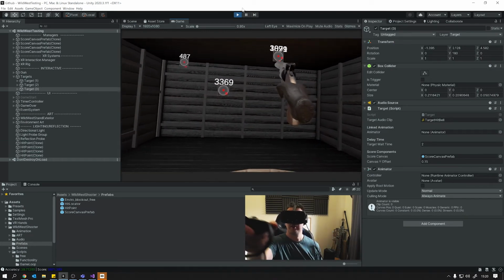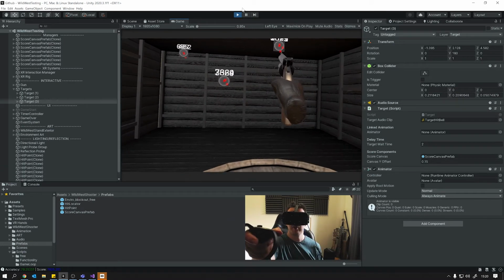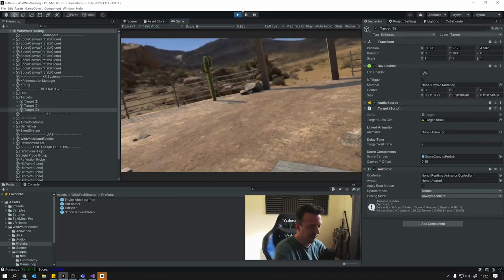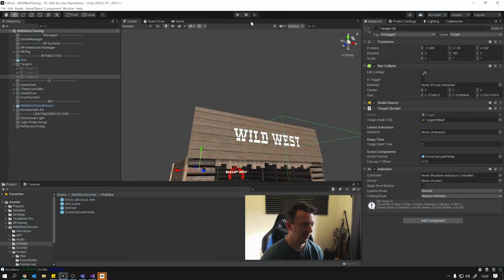Nice. And then you see what we've got to do next is actually have them removed after a certain period of time. So we'll bump up that little offset a little bit just to get it in the right place. So next we'll take a look at actually removing that after a period of time. And to do that, we're just going to write a simple destroy me script on the score canvas that once it's instantiated into the scene, starts a little counter and then just deletes itself after 3 seconds. Let's go ahead and have a look at that.